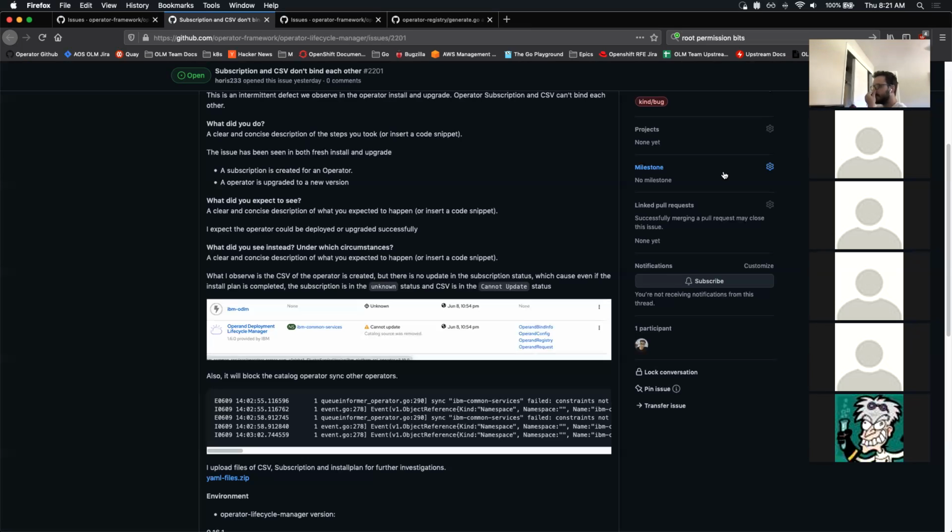I think it's probably fair to call out that there are probably some improvements that can be made there. If you look at the higher order object that exists, which is the operator API, you will see all of that status and it'll be aggregated in a better way. But I don't know that there's an easy path to success here in trying to have the subscription do something other than what it does right now.